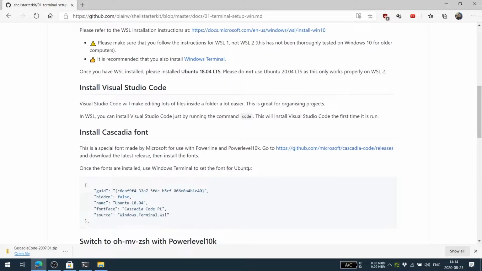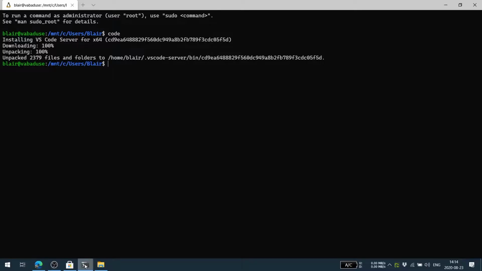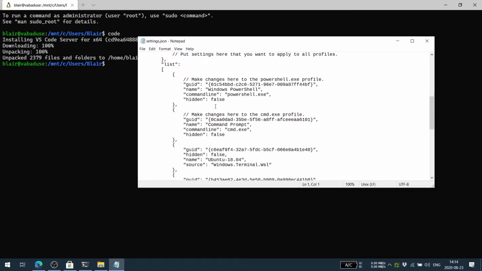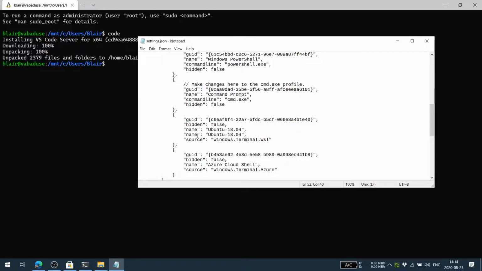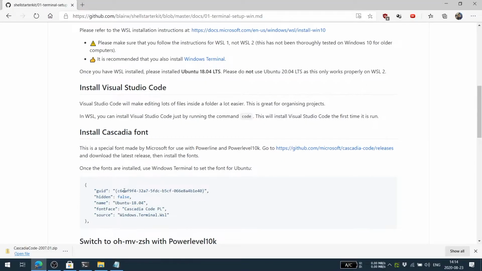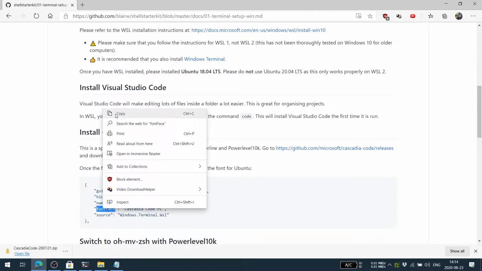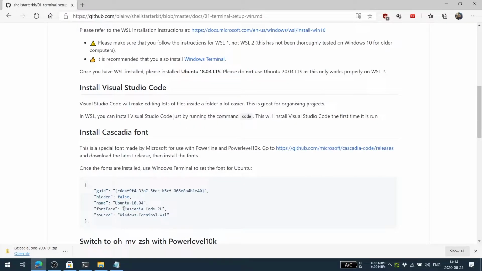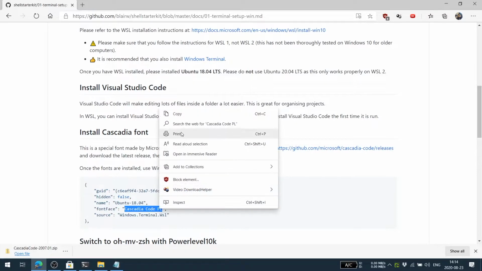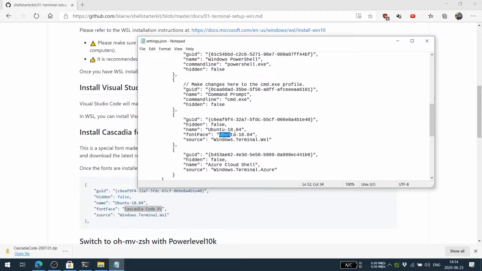You need to set this as the font for Ubuntu, which is just this one line here about font face. So the way you do that is you go to Windows Terminal, the same thing we were doing before, go to the settings, find the Ubuntu section, and we just need to basically copy this whole thing, Control-C, Control-V, and so we've now got that twice. Now instead of name, it should say font face, so I will grab that and I'll put that here. And instead of whatever that was, I want Cascadia code PL, so Control-C or copy here and put that over here. Do make sure that you save as well.